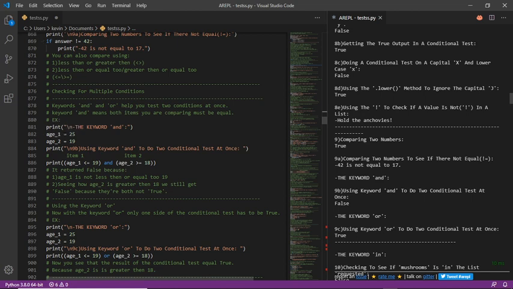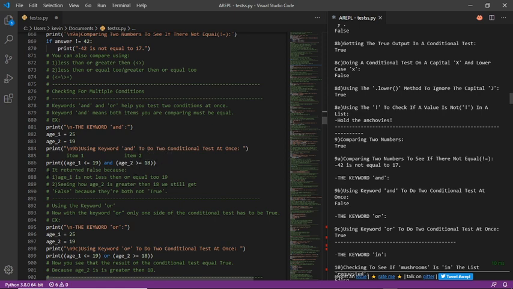So here we establish age 1 as 25, and then we give age 2 the value of 19. Here we're using the keyword and to compare the two ages. We're stating that age 1 is less than 19, and we're also going to test the conditional of age 2 is greater than or equal to 18. And I think I'm using that right.